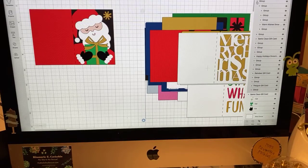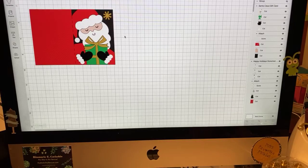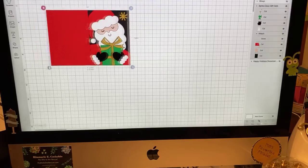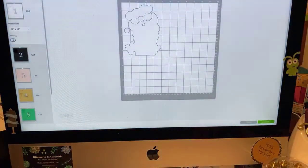And especially if you use 8.5 by 11 inch paper. Is this the only one I have open? I want to just make sure I have all of these. Okay, so it's the only one I have open. So when I use 8.5 by 11 and I do it by 5 by 7, I usually will make two copies, and I just change it here to two project copies.